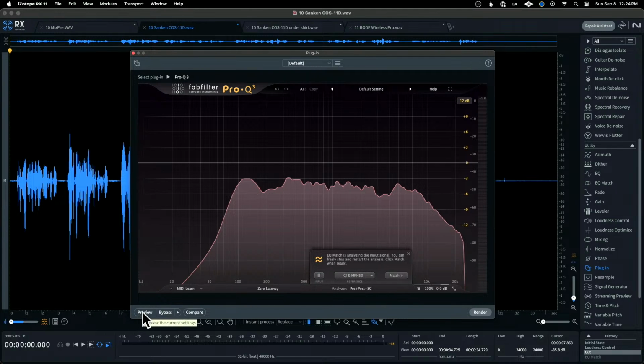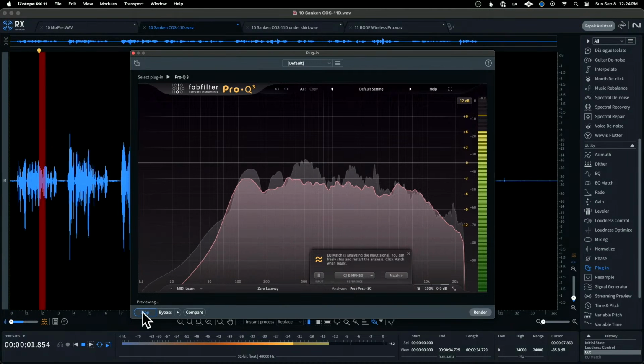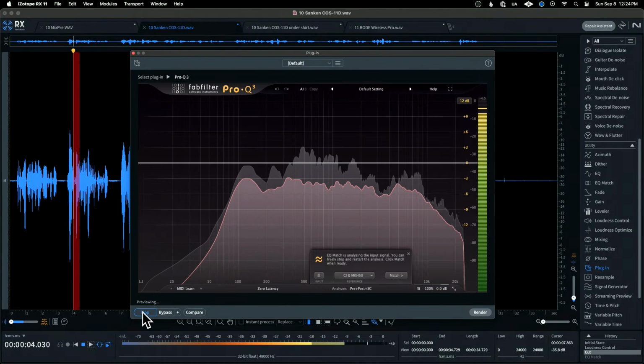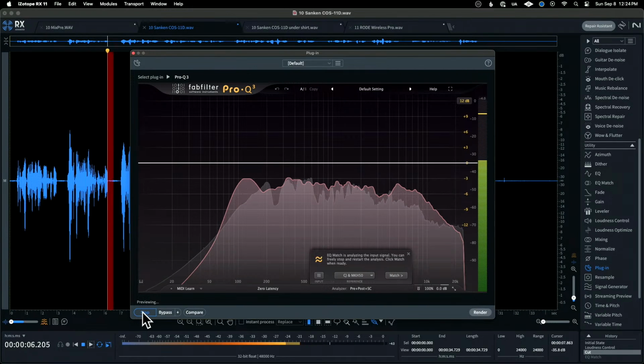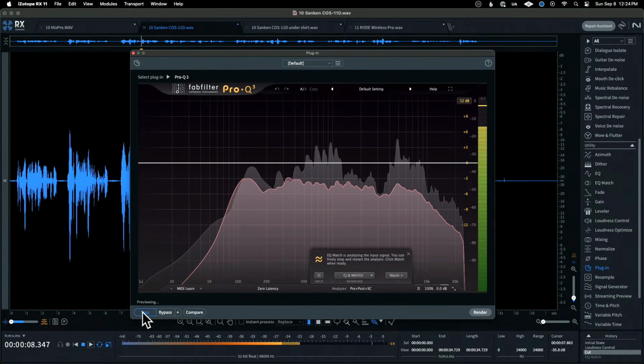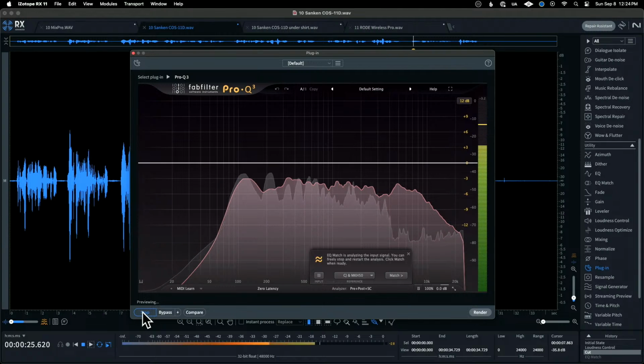Okay, we have the Sennheiser MKH50 that is recording into Sound Devices Mix Pre 3.2. And I have a Sanken COS 11D at the same time that's recording into the Deity PR2 pocket recorder. This is what each of them sounds like, and what I'm trying to do is make our EQ the Sanken microphone so it sounds a lot more like the MKH50 from Sennheiser.